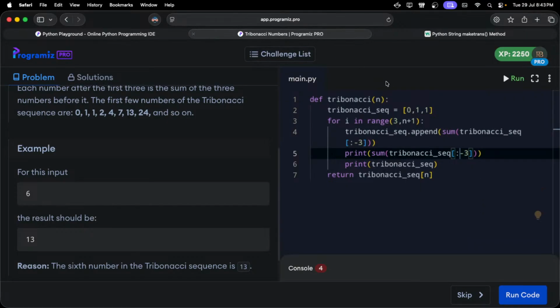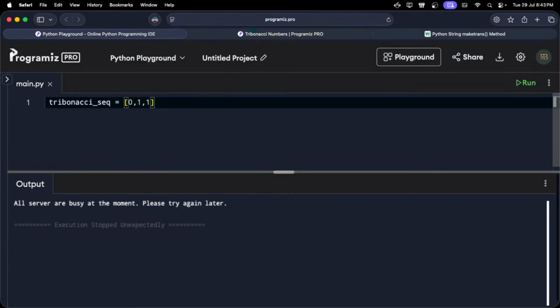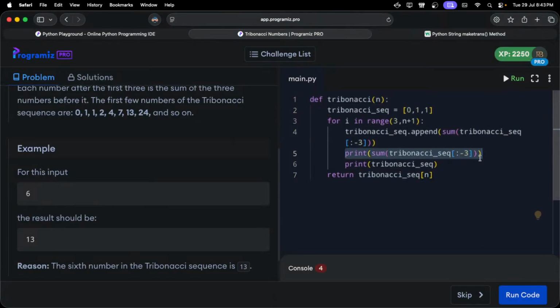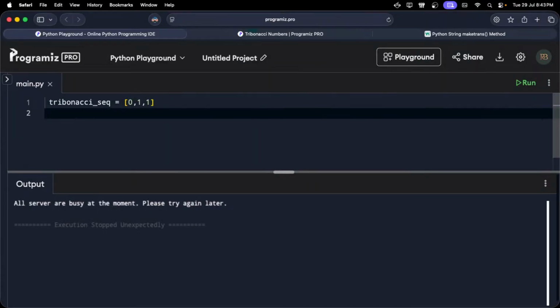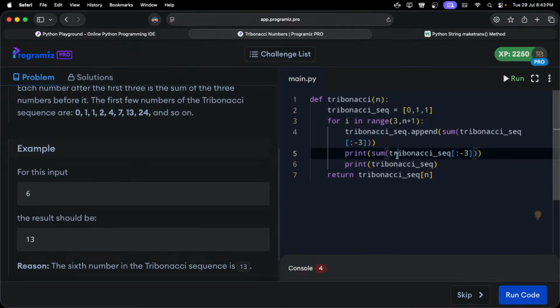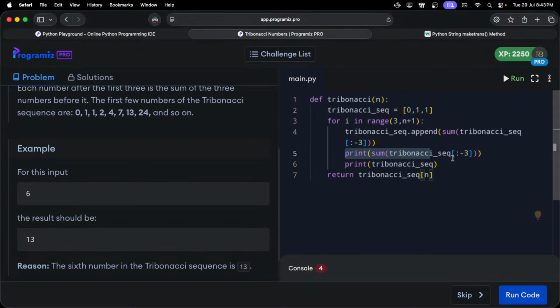Oh, I'm starting to forget slicing itself. Let's do this. Let's copy this, paste it here. It's not being copied, huh?